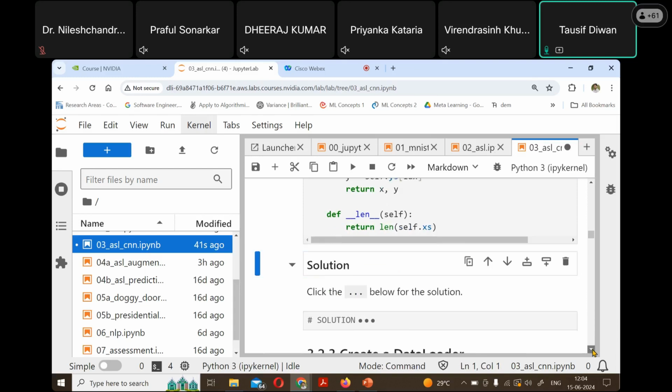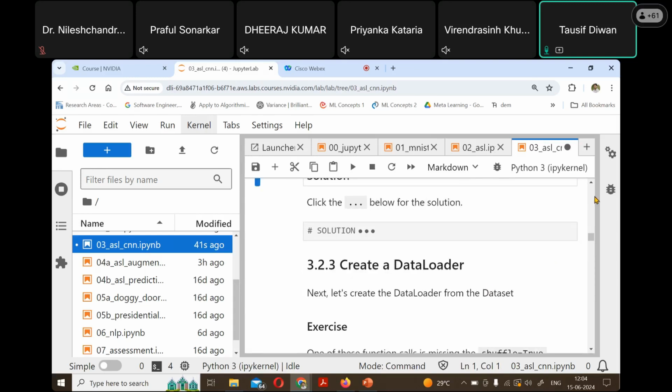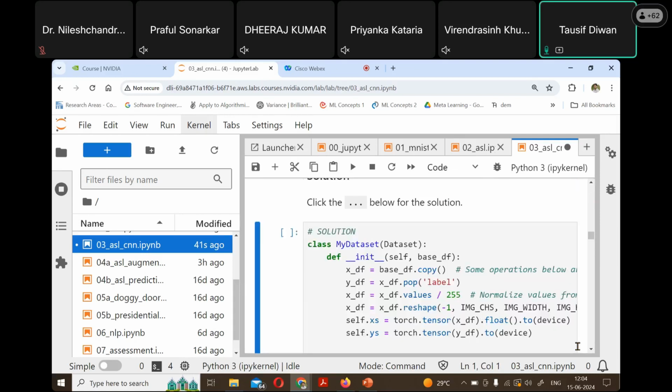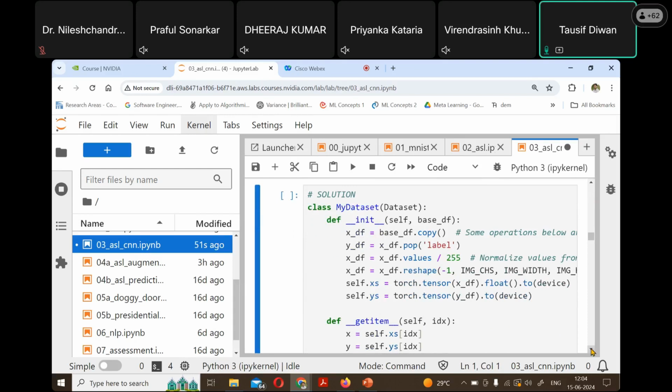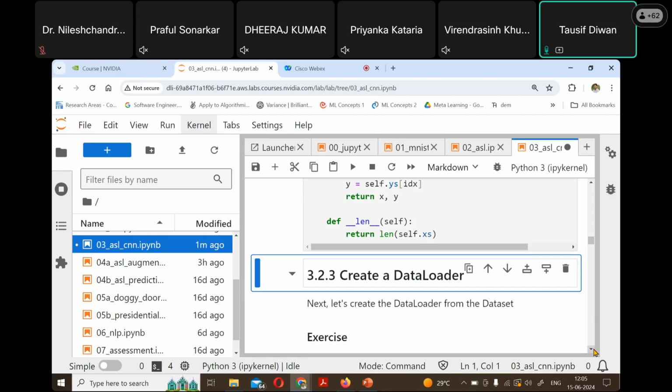Okay, so we need to fix me. We need to do all this. Fix me should be first cleared, or otherwise we can see the solution over here. See, this is the solution. First, this was my first fix me. So we need to pop the labels. Then this is the first argument, second argument, image size. Sorry, image channels. How many channels are there? Then image width and image height. Just run this cell. Now next thing we need to create the data loader.